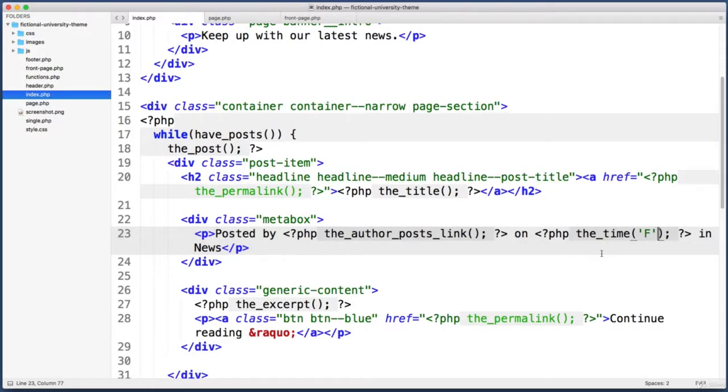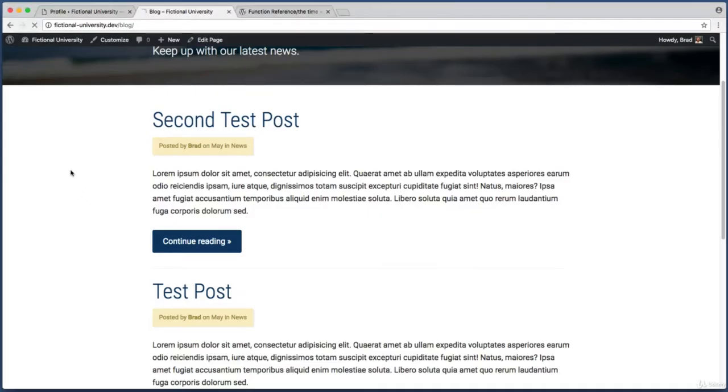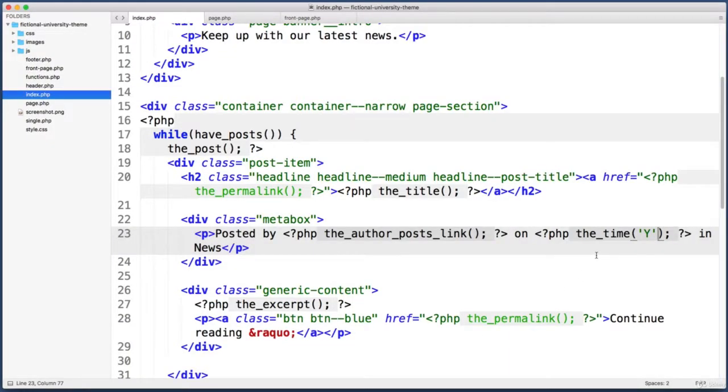Or instead of an F, if I say uppercase Y, that will output the year in which the post was published. So you can format the date however you want. It's up to us to string together these different codes that represent either the month, year, or day. Now you're probably thinking, how am I supposed to know these magical codes? Like, how did I know that Y is the year or that uppercase F is the month? Well, I don't expect you to memorize that.